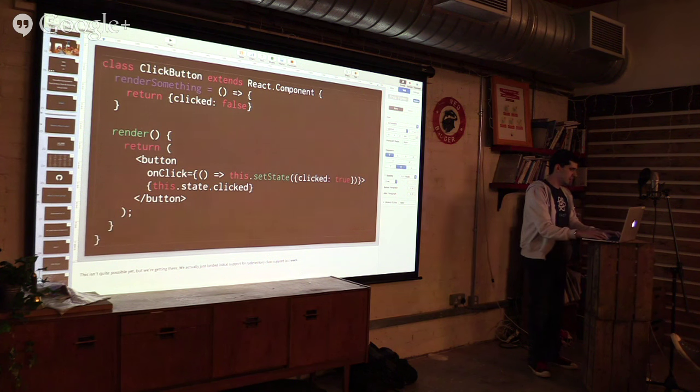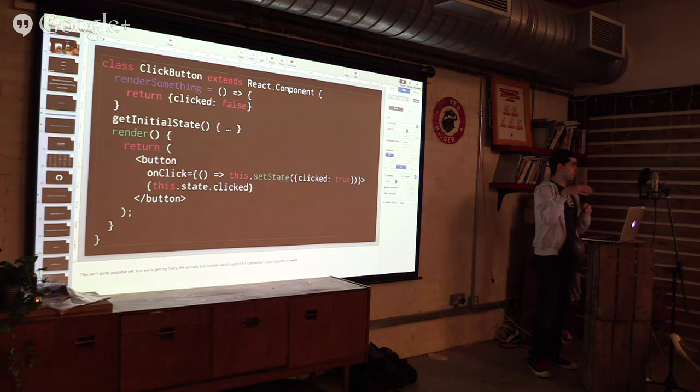Then another little thing is, if you have getInitialState here, and you also have it in a mixin, React is going to merge the two initial states. This way the mixin can define its own state. And if you just extend using a mixin here, you're not going to get this nice merging operation.